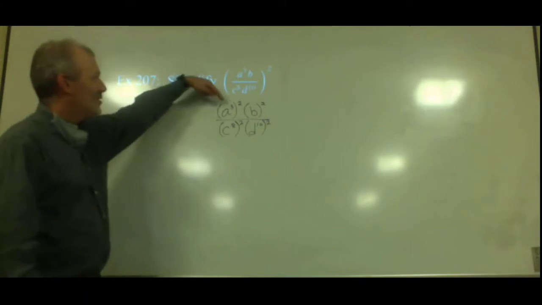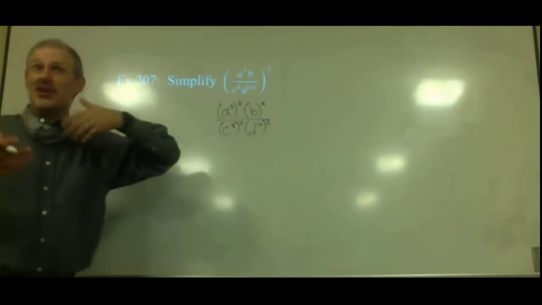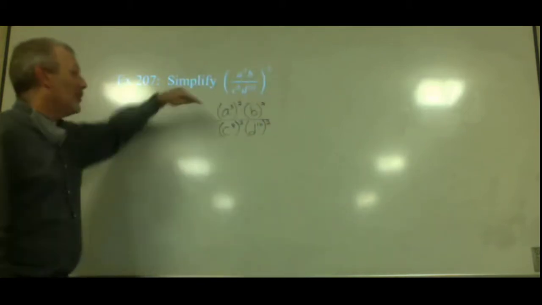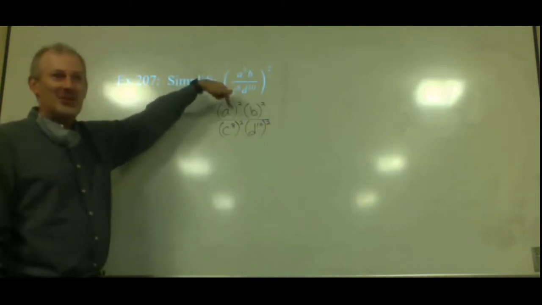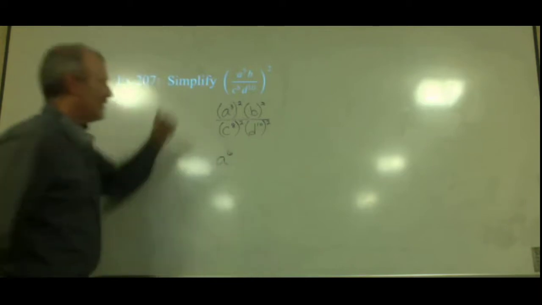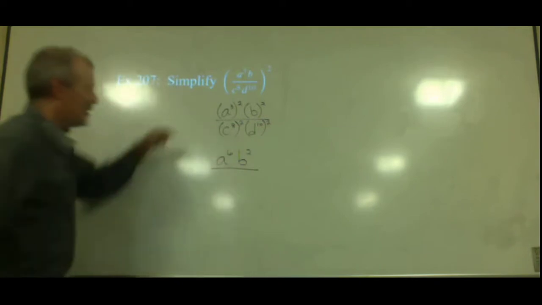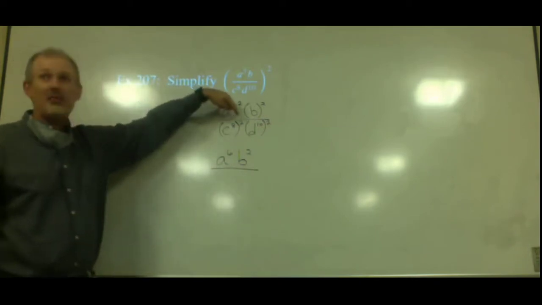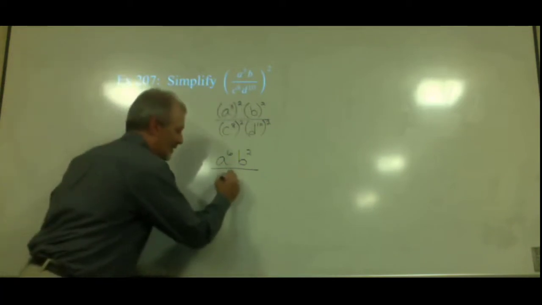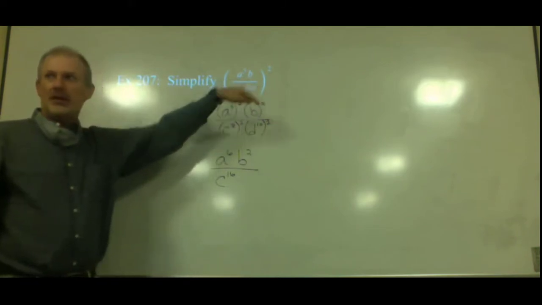I'm doing every step here because, eventually as you get used to these, you're going to probably skip this step and you're going to say, I know these multiply together. Oh, I just gave it away. What are we going to do with the a cubed squared? We're going to multiply them together. We get a to the 6th. And then this one is just b to the 2nd. And on the bottom, c to the 8th squared will be what? C to the 16th. And then d to the 10th squared will become d to the 20th.